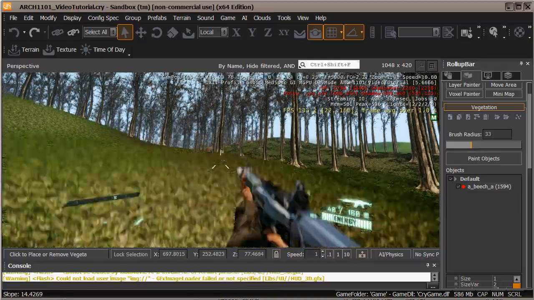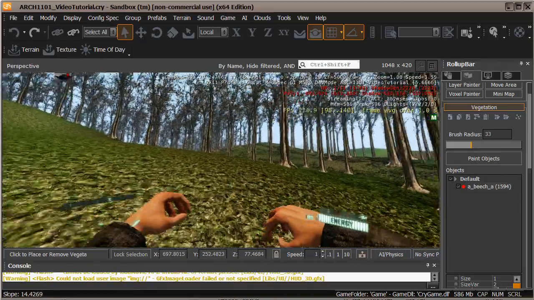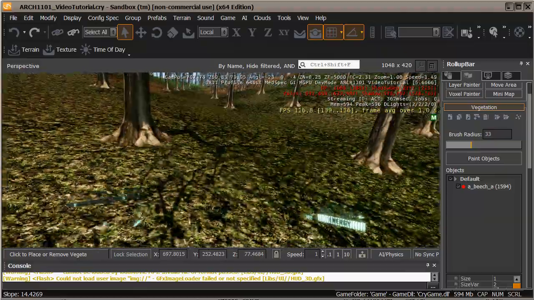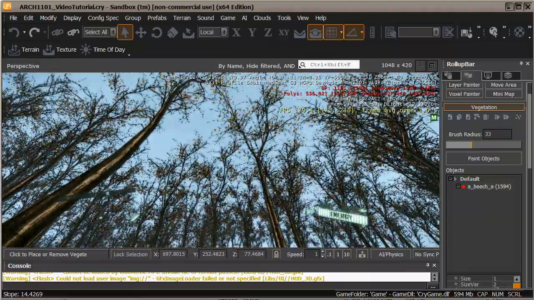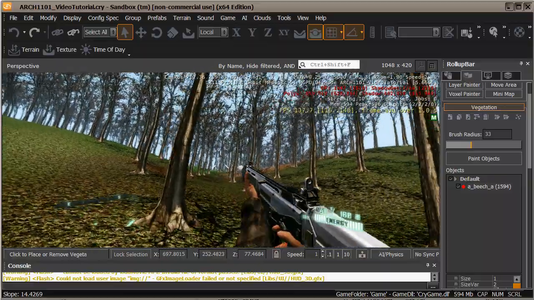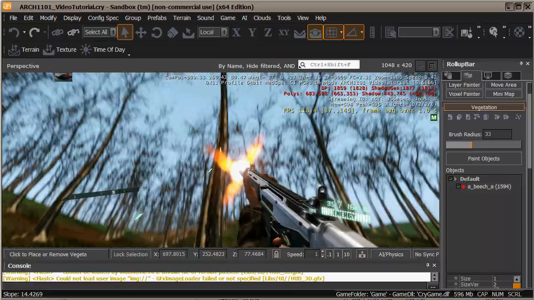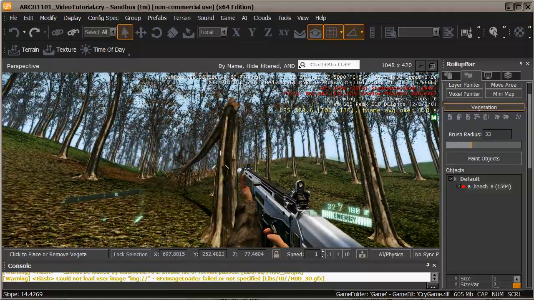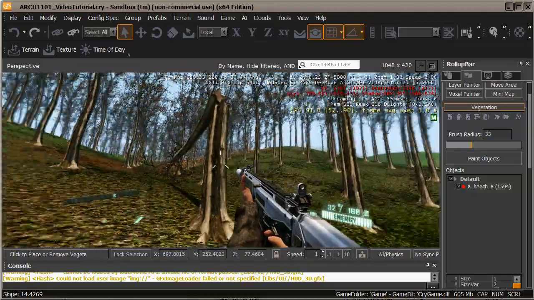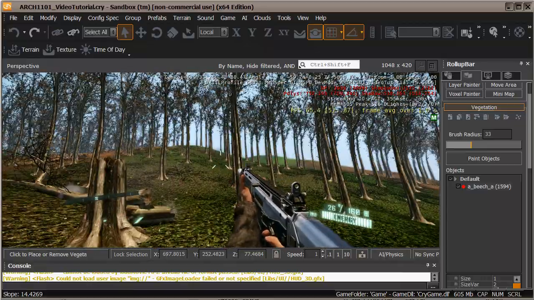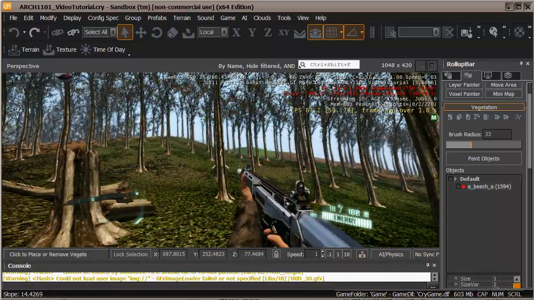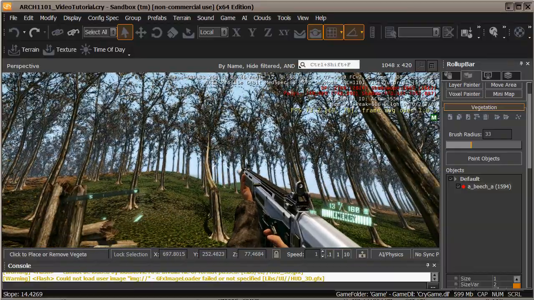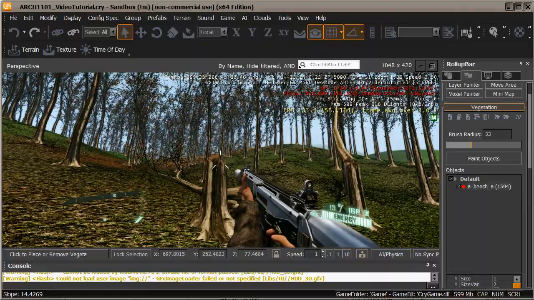Then jump into the world and show you what it's like from a first person point of view. Here we are in the bush, trees moving around, and actually I don't usually do this, but here's my gun, and I can do a little bit of tree pruning. Anyway, you can kind of mess around with this all afternoon.